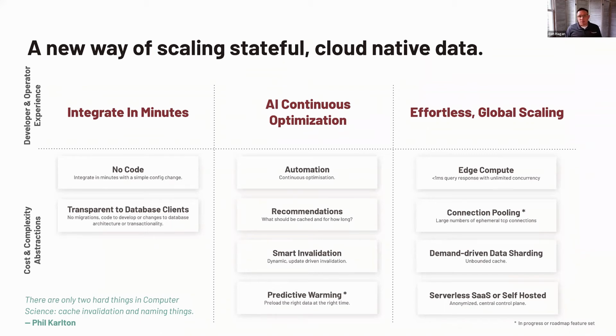One of the great features of the platform is that if we see some data being updated, so if PolyScale sees an insert, an update, or a delete coming through, it will automatically blow away that data from the cache globally in a few milliseconds. So it automatically makes sure that your next read on that data will be fresh and will be real. It's coming back from the source database rather than getting a hit from the cache, which you may not want. And again, that's configurable. You can turn off the smart invalidation if that's something you don't want.